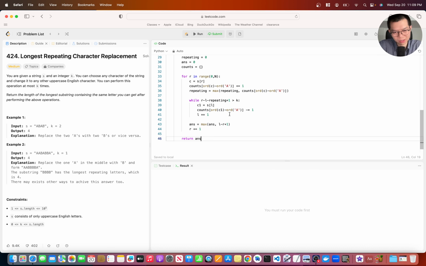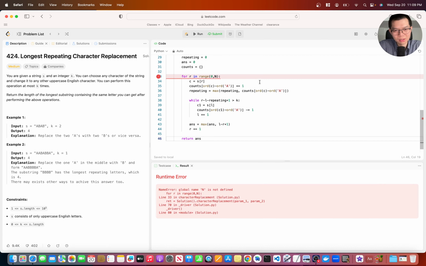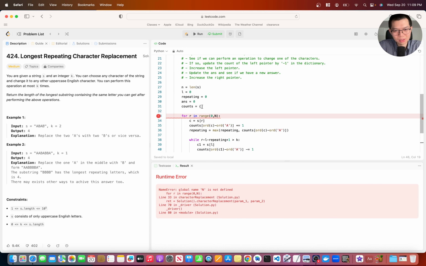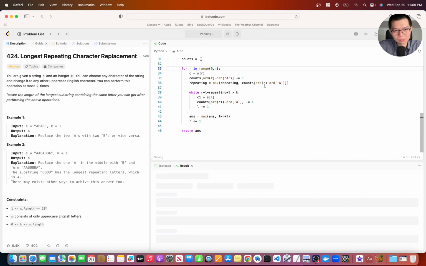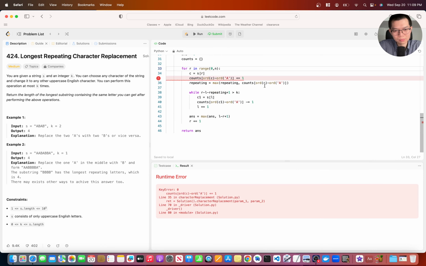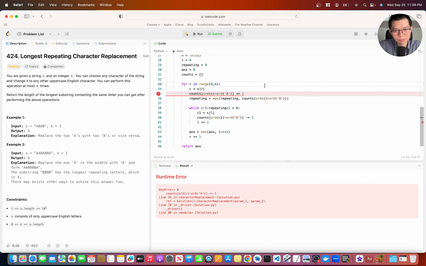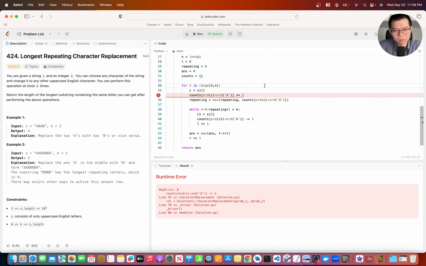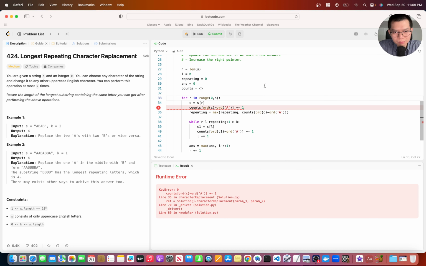Answer equals max of answer and R minus L plus 1. Okay. Oh, whoops. Counts key error 0.